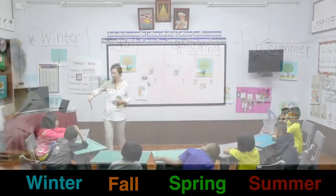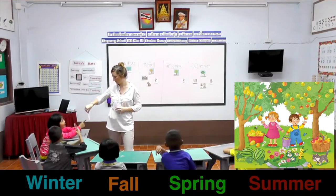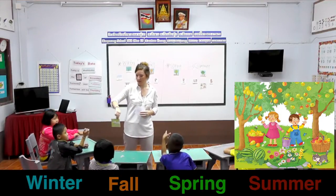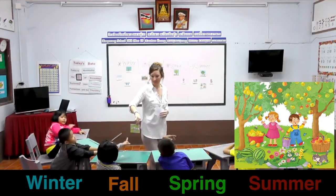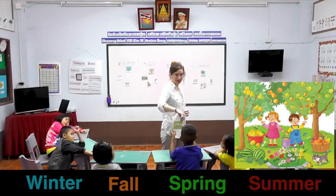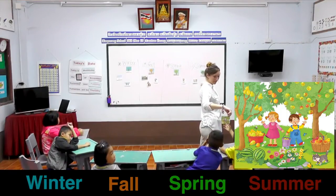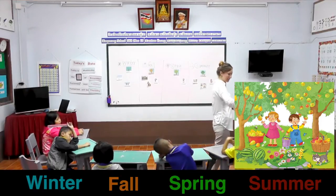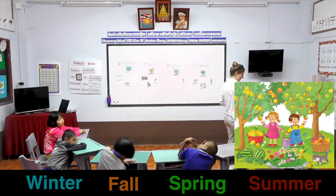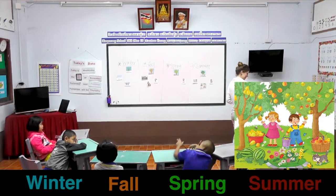Okay. Let's check out this one. What do you see? Cat. And a watermelon. Butterflies. And fruits. Yep. And lots of flowers. Good. Yeah, and a bee. Very good. Yummy, huh? Apple. Yep, fruit.